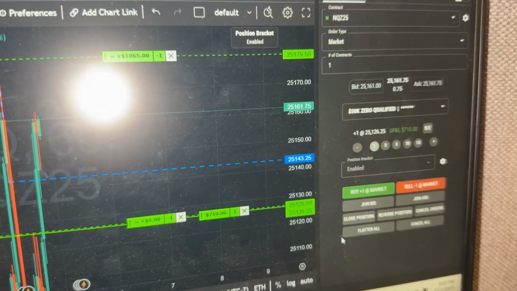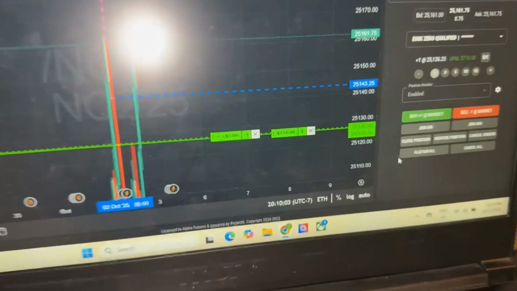Flash going crazy, messing with it, but I think we're gonna manipulate to the highs overnight. So that's the trade that we're taking. It's currently Thursday night, and I have to go to bed because I have to wake up and trade tomorrow morning early. So we're gonna hold this overnight and see what happens. Like I said, trade recap dropping tomorrow.